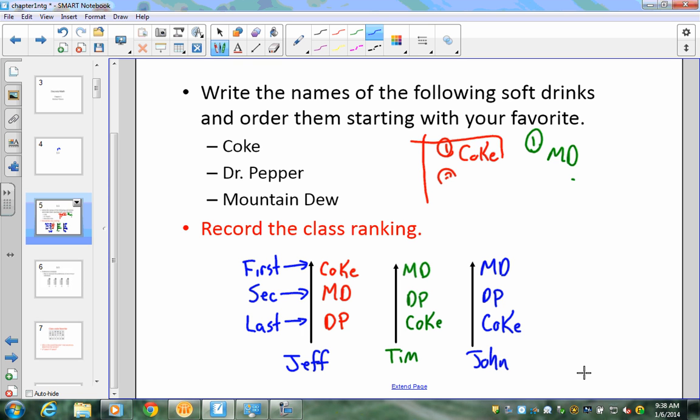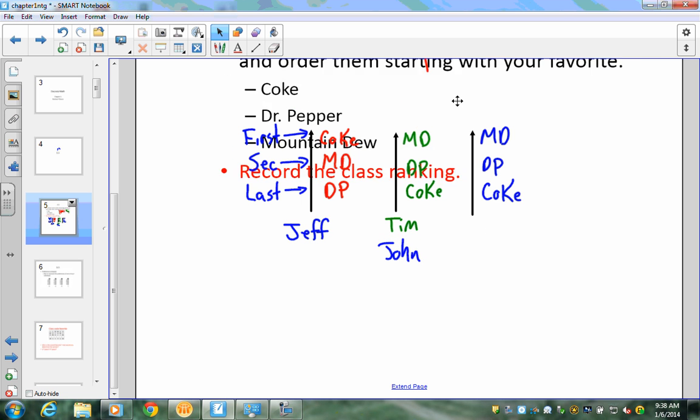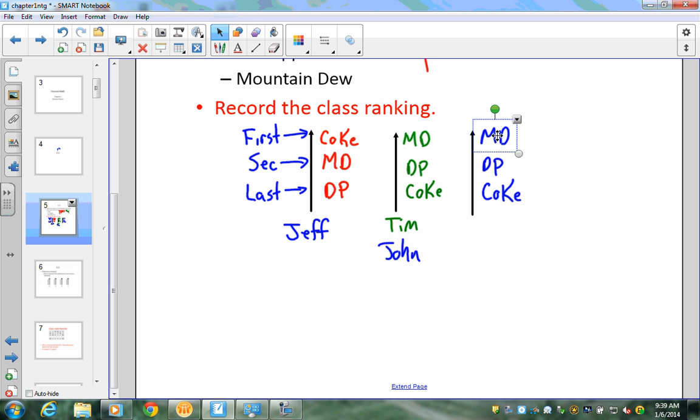Well, when you are creating preference schedules, there's no sense in rewriting the same preference schedule. It just doesn't make a lot of sense. It's more information that doesn't need to be there. So what we're going to do is we are going to erase John's preference schedule, or actually, let me do it this way, just so you can visually see it better. I'm going to put John over here, and then I'm going to take his preference schedule and just get rid of it. Now I'm going to try to do this.